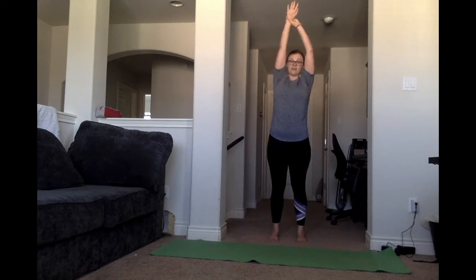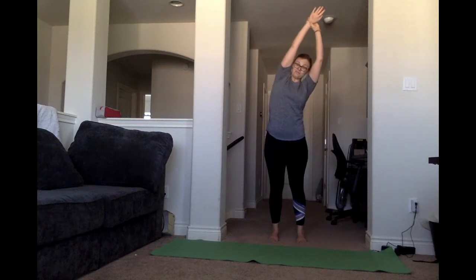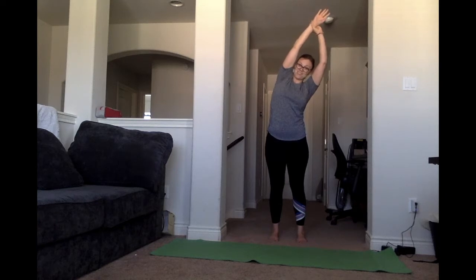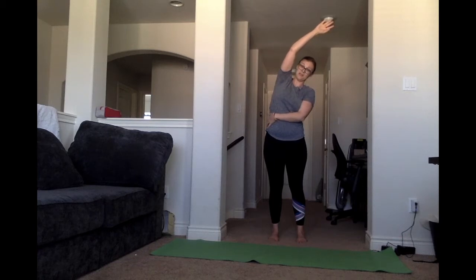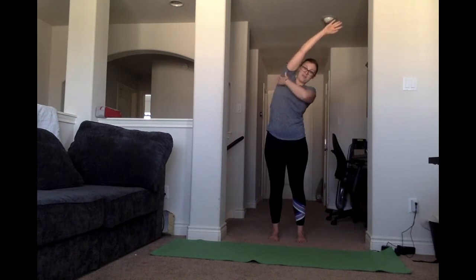And then on an exhale, we're going to tilt towards the right. And I want you to make sure, even as you're tilting, that you stay really engaged and lengthened through your arm. And that's going to help you get the best stretch possible in this side bend, crescent shape we're making right here. And I feel mine all the way from my shoulder all the way down to my hip. Whereas if I lose some of that extension and find some more space to lean over, I lose the stretch through my shoulder. I can still feel it down here in my hip and my low torso area, but I've lost it up here. Whereas if I really extend through that arm, that activates, and you're getting that stretch all the way down the side of your body.